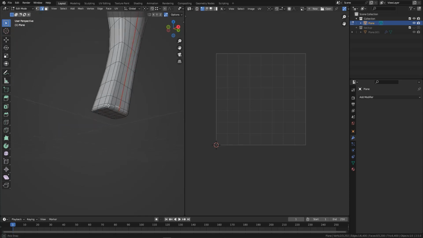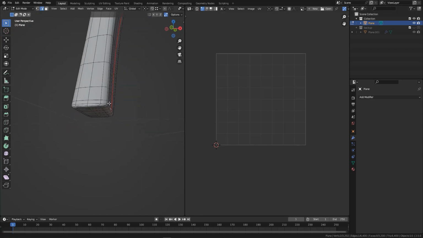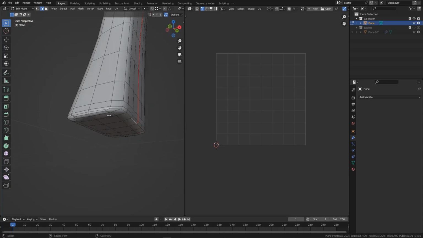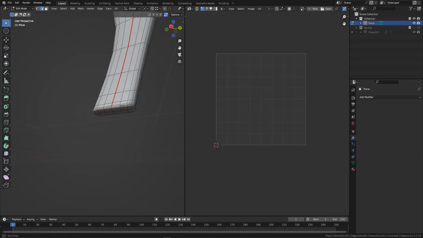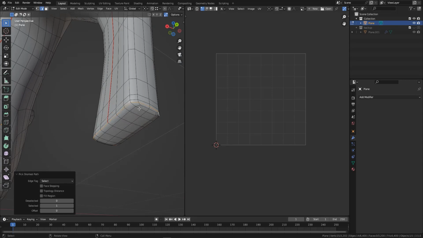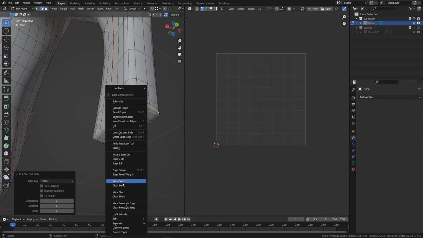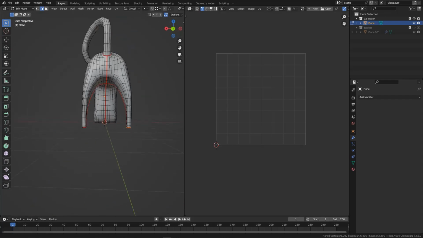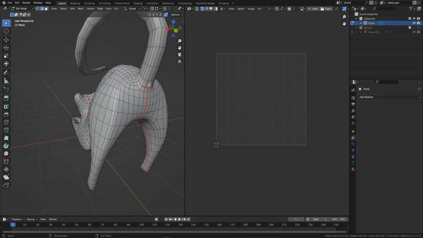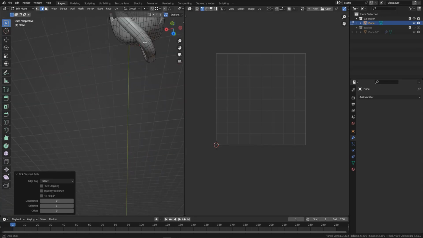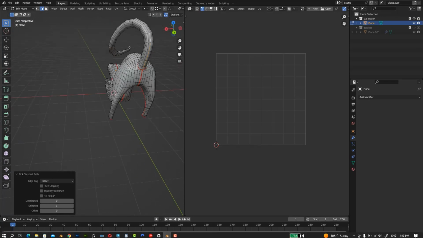And on this side. By the way, feel free to add seams wherever you like. If you want to try, it's not so important to follow me at this stage. You can try adding seams on your own. Okay. And maybe we can add a seam to the tail.